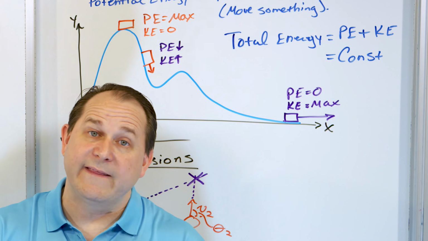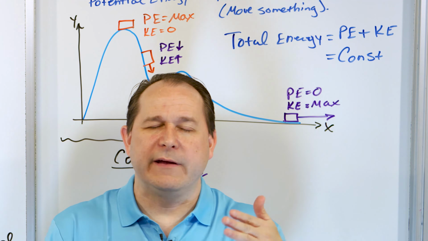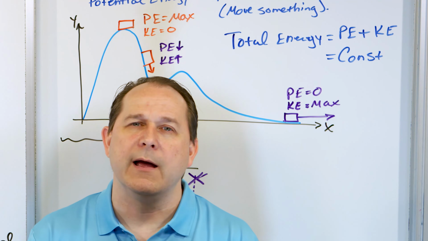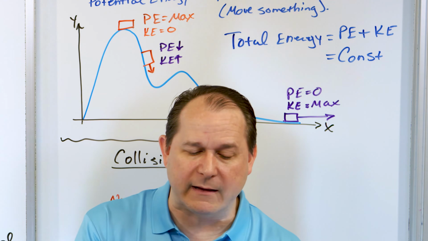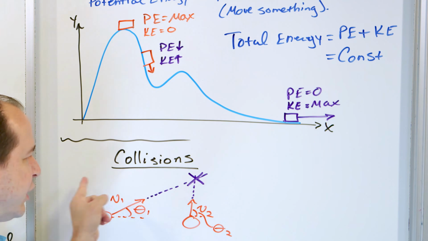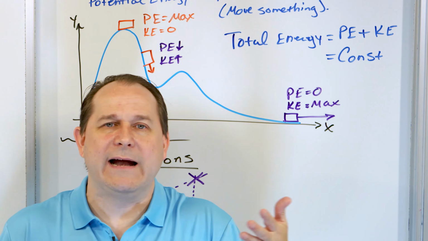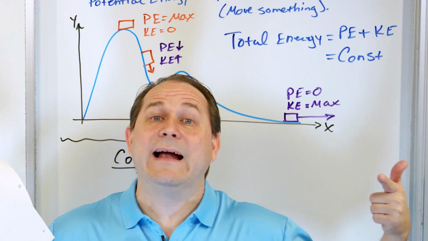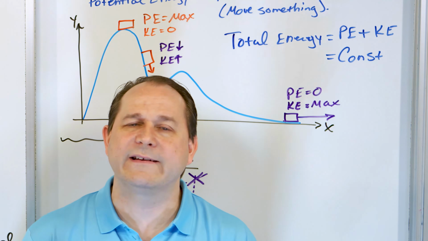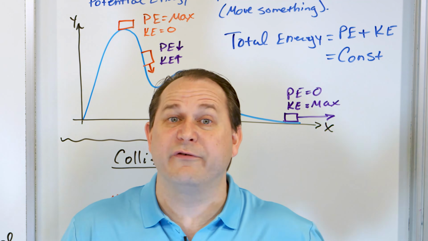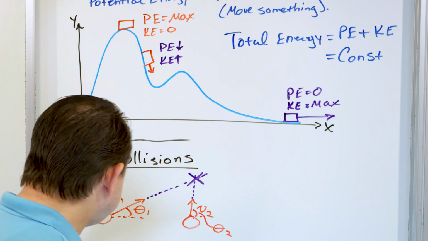Now that we know that the kinetic energy, or the energy of the system, doesn't change, that's called conservation of energy. We also learn about conservation of momentum, which we talk about later. We can predict where these things are going to go. What's going to happen after collision? You can think about colliding cars. You can think about colliding particles in a particle collider. What's going to happen? This is all being able to be calculated now that we have the tools of energy to talk about it. All right.